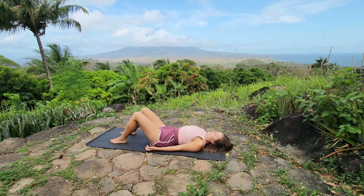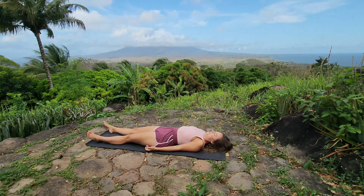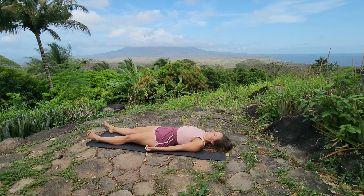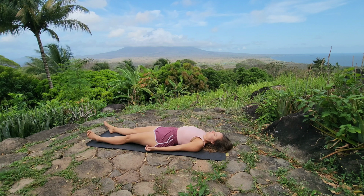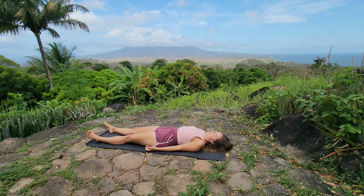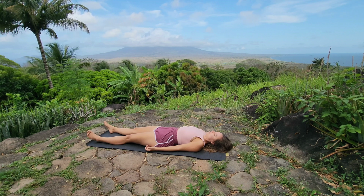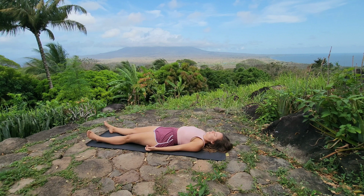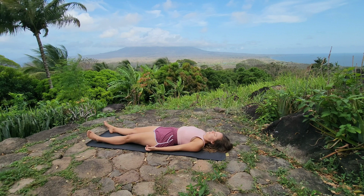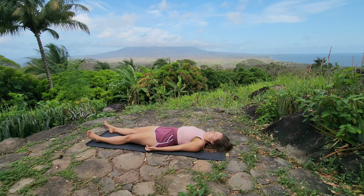Once you've completed that movement, slide your legs out long and rest. One of the really nice things about practicing somatics is once we move one side of the body, especially if it's the tighter side, when we work on the opposite side of the body, the leg or the area that we move through first will continue to loosen and lengthen.